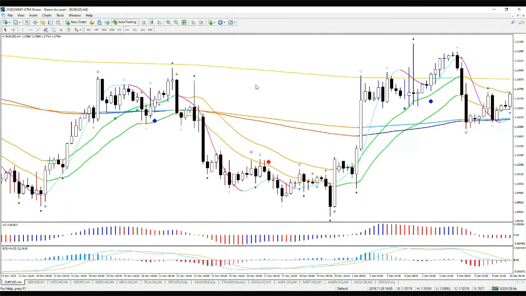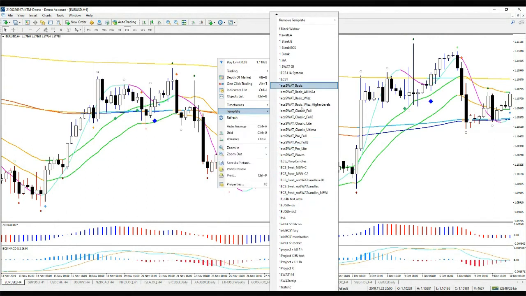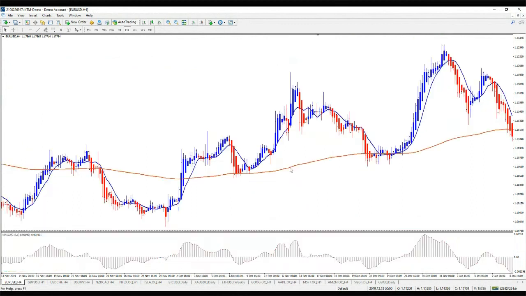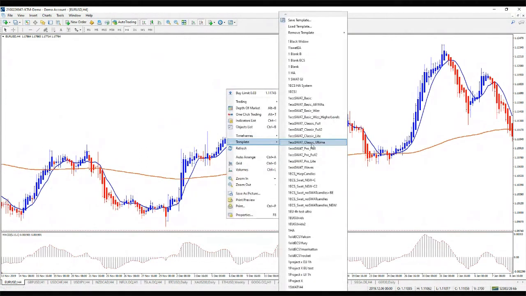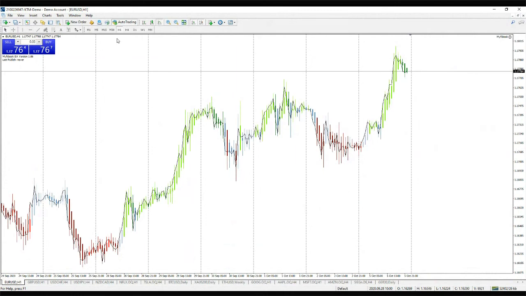Another thing you can use is Heiken Ashi candles, by the way. In a certain way, they give you quite similar info as my SWAT candles. Let's see if I can find that. I don't know if I have it on this chart. No, that's not the one I'm looking for. This is Heiken Ashi candles.